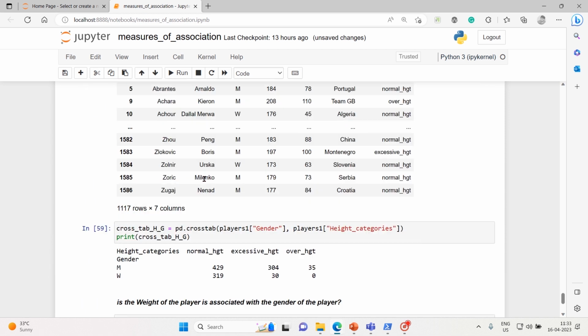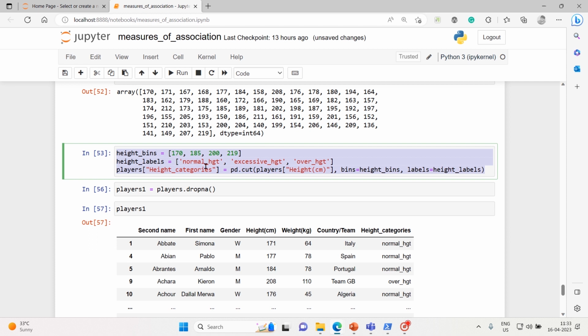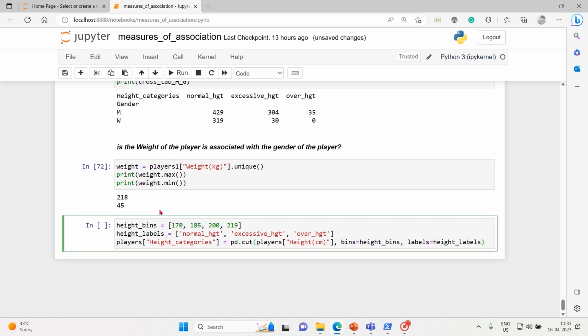So based on that, I have to make my labels. Let me copy this from here and put it here so that I can make labels. So I'll say weight bins and weight labels. So let me begin with 45 and 45 to underweight. Let's take 45 to 60. This is underweight. The first section is underweight. I can't say, of course it depends upon the height also, but still that's fine.